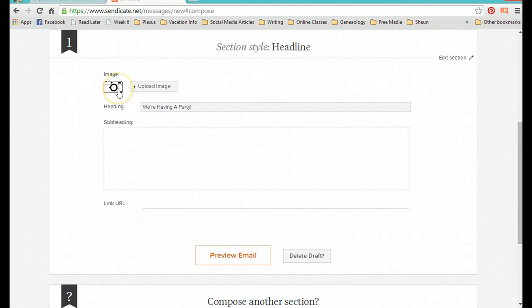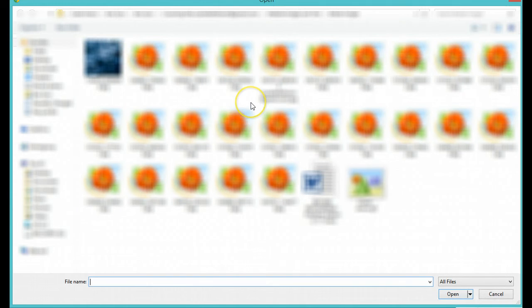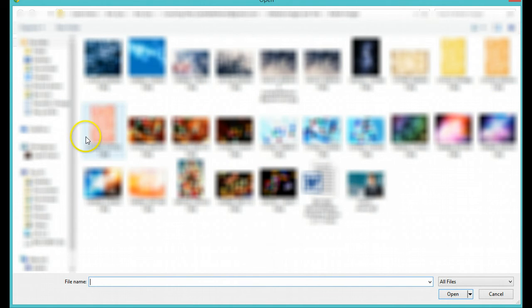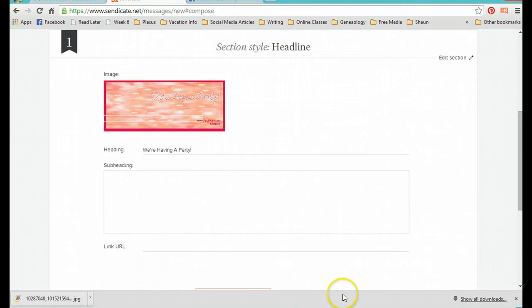And I can put an image here. So you click here, it'll open up your images. So this will open up my pictures. So I'm just going to select the one I want, and it will enter that in there.